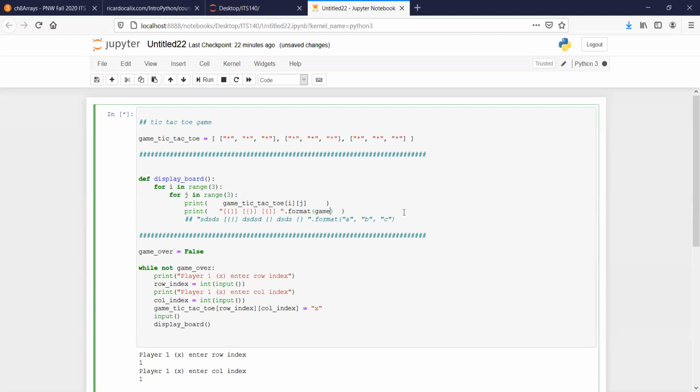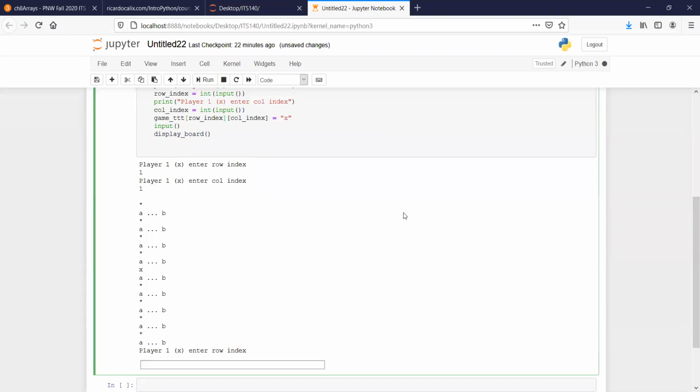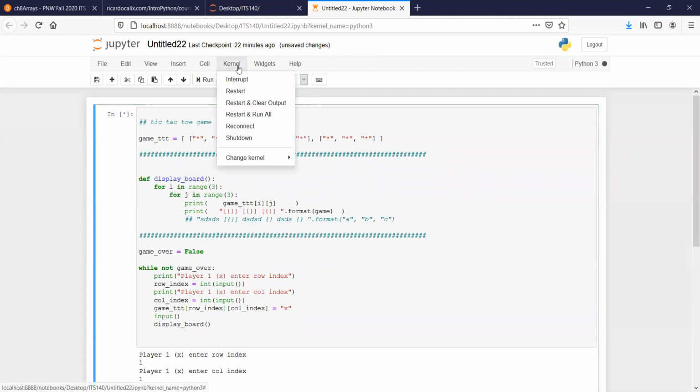So then, and I probably shouldn't have made such a long name, I'm just going to say game, tic tac toe. So now I need to make sure that everywhere else I change that: tic tac toe, and then here, tic tac toe. And then do I have, no, that's it, right? Okay.